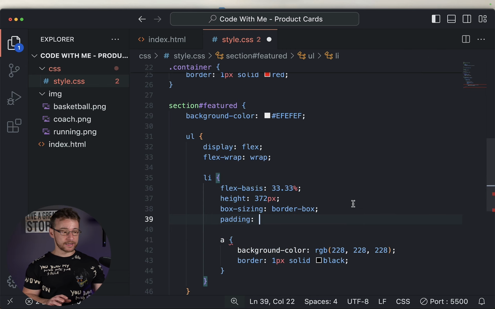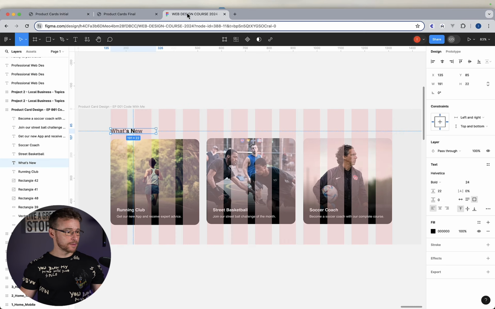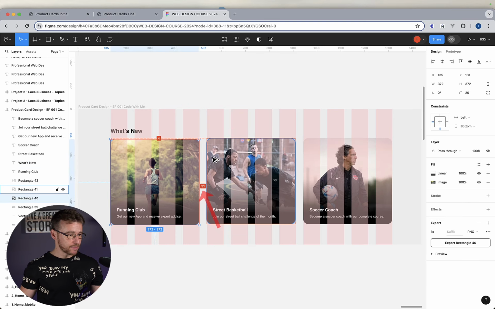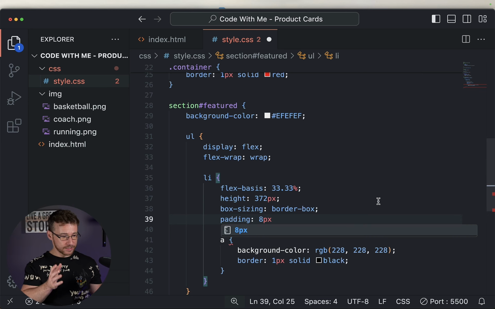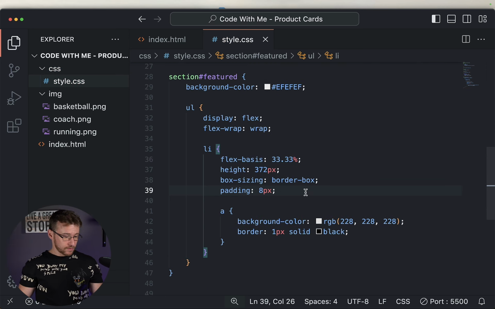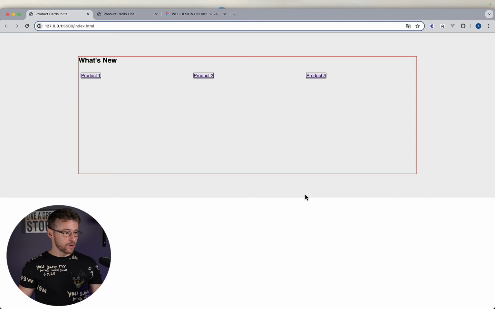Let's go to the prototype just so we can see the space we have here. We have, let's consider 30 pixels. So what I'm going to do here is add 8 pixels, because adding 8 pixels to all corners is going to make sure that all the elements will have a space of 16 pixels between them. All right, so saving this, we go back there, we can see something strange going on.